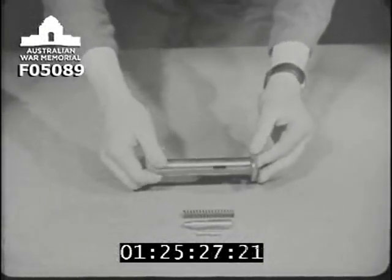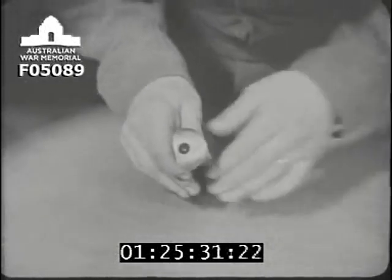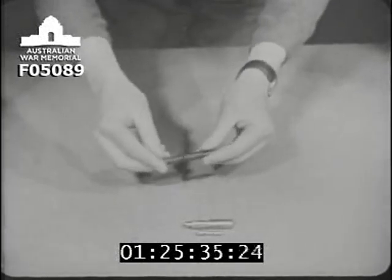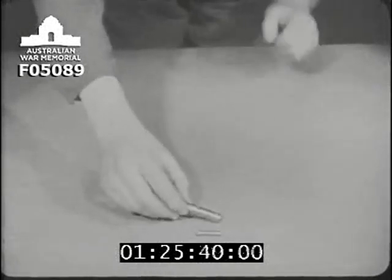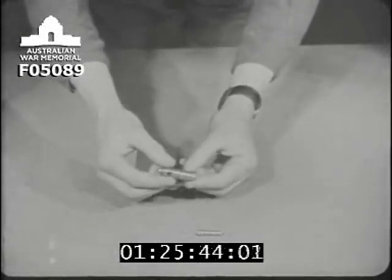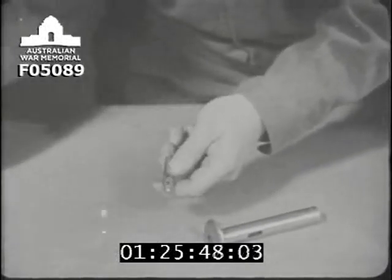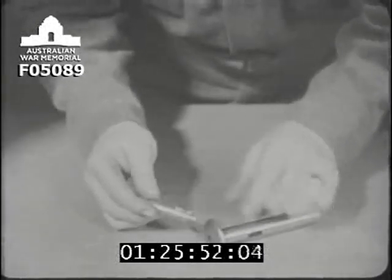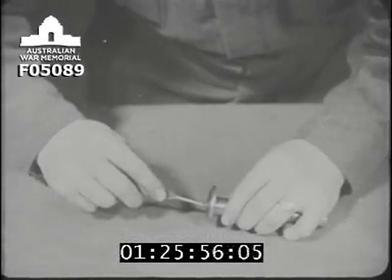The next part to go on is the guide bolt. First, this spring is pushed into it. This plug is forced in after the spring. Then the plug is rotated to engage this groove on a small stud inside the guide bolt, thus keeping the plug in position and compressing the spring.